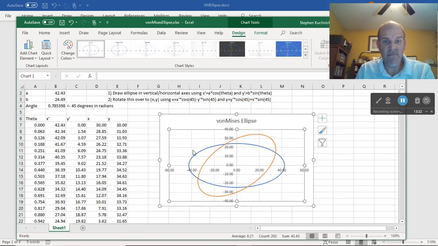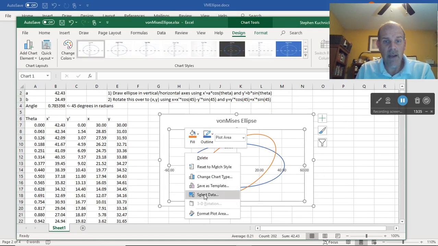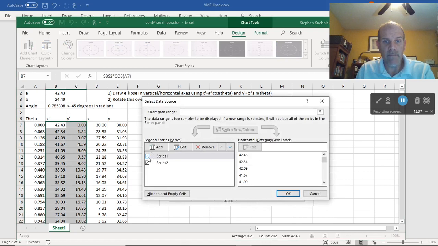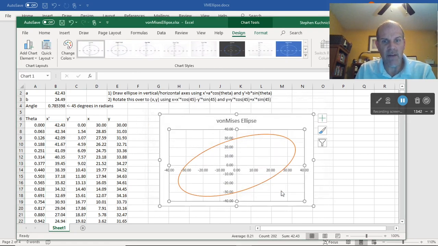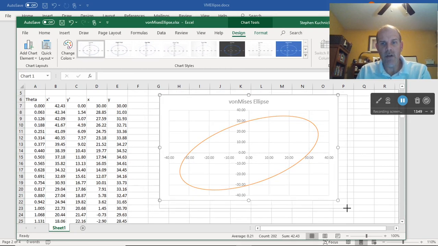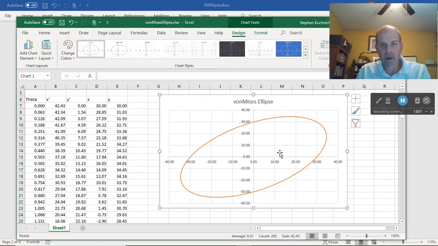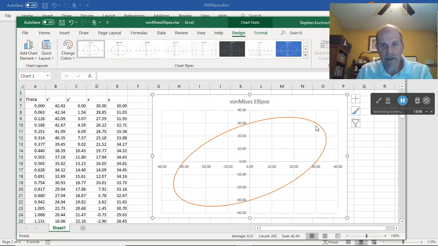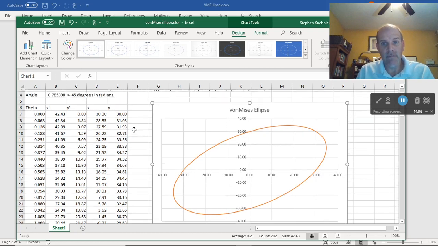And that looks like we may have an ellipse. And to really see it, let's do two things. One, I'll go back to my Select Data menu, and I'll take that Series 1 and wipe that out. That's the first one I made. That was just the one that tested that I got an ellipse in the first place. And hello, that looks pretty darned good. We've got this 45-degree angle point that's coming out and showing up at yield strength. Our crossings of the coordinate axes are all sitting at the yield strength. We have ourselves a von Mises ellipse.